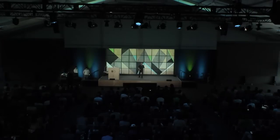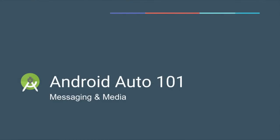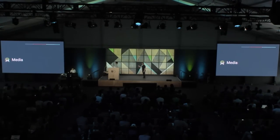Next thing that we're going to do is let's go back to the slides. Perfect. We're going to go into more detail about how you integrate your apps into the Android Auto platform. We're going to talk about messaging, and we're going to talk about media. And remember that if you already integrated your app, it'll run seamlessly on both phone and car screens. We use the same interfaces across all three surfaces. If you haven't integrated yet, stay around. And Victor is going to tell us how to integrate with media.